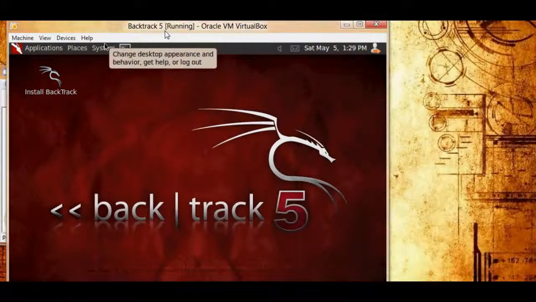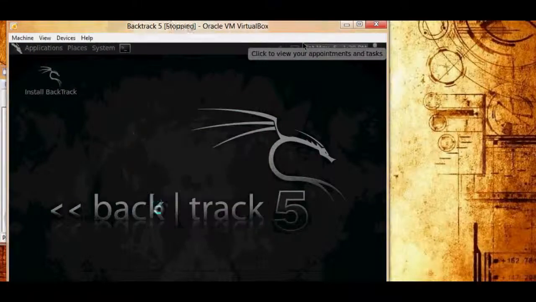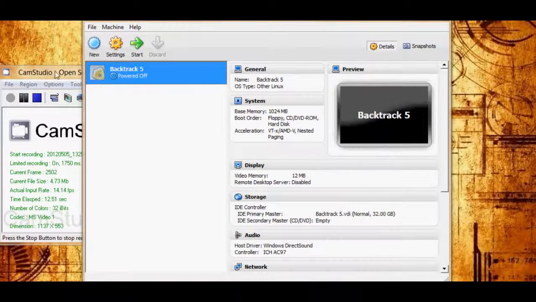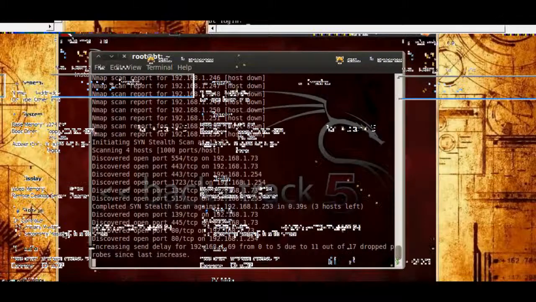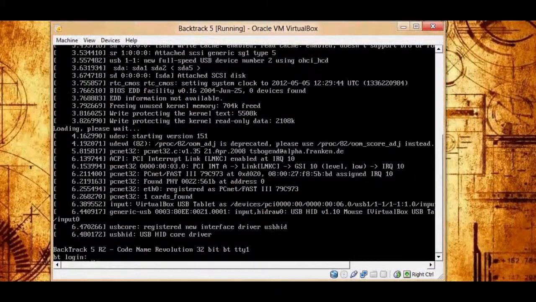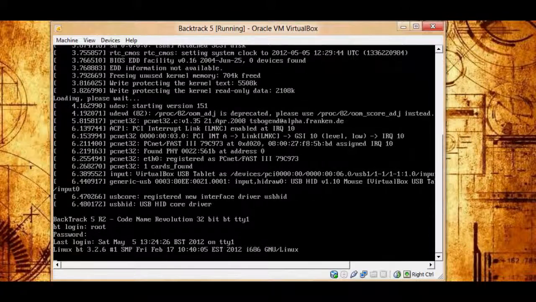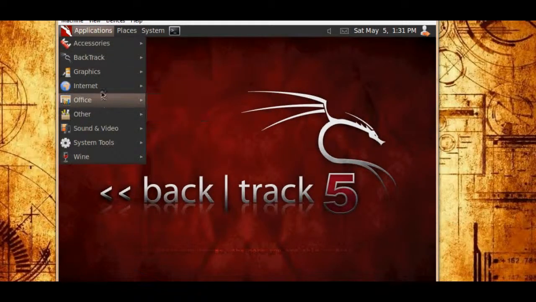Okay, so once you've changed the network settings, you're going to want to restart VirtualBox. So let's just power off the machine and bring VirtualBox back up. Yeah, you can see my Cam Studio there. Start it up again. Right, so once again, quickly type in root and toor. Toor, in case you didn't notice, is root backwards. Startx, you know the routine by now. Go to internet. Oh, pressing the wrong thing.